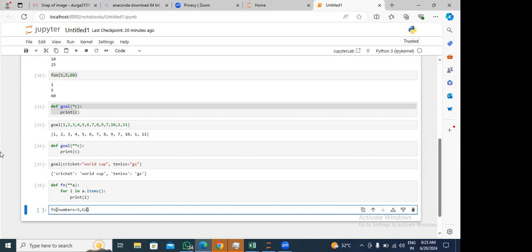Comma, colors equal to red and blue. Brackets close, comma. So I'm giving my third argument. Let's say we'll give fruits, fruits equal to apple.